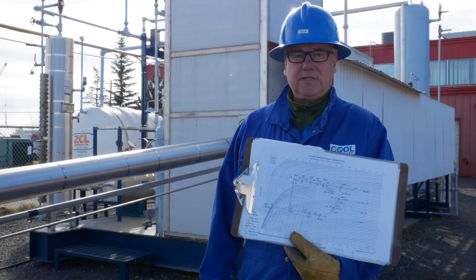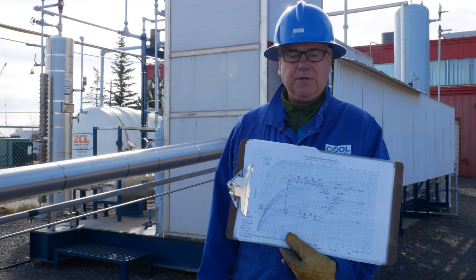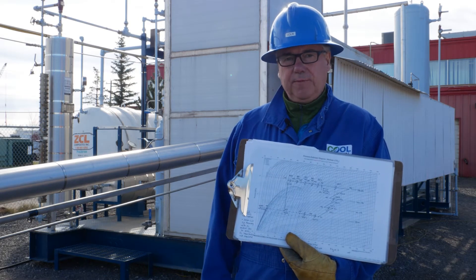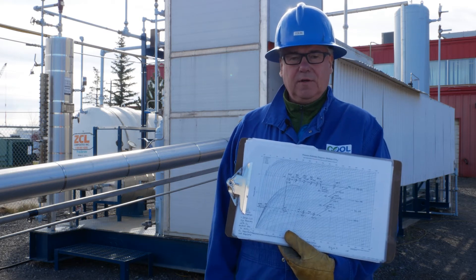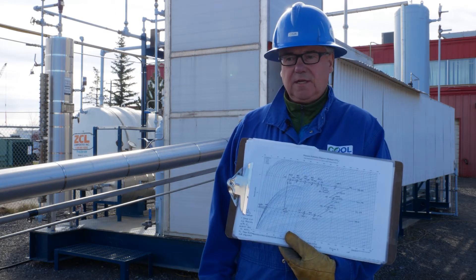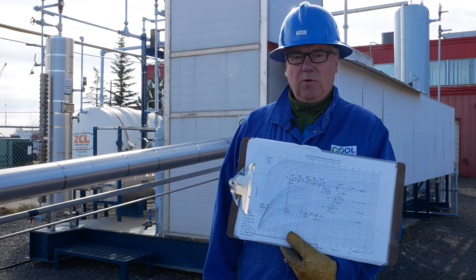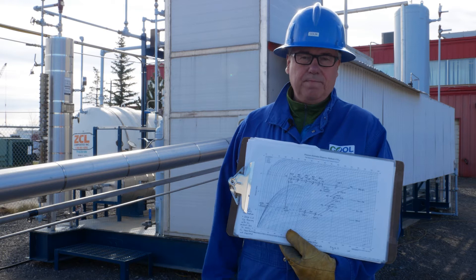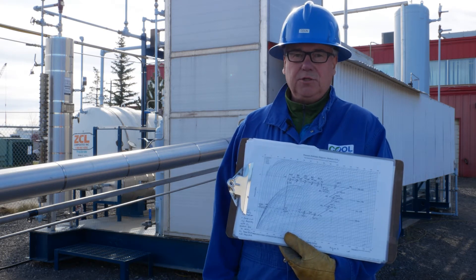Just before we get started to walk you through the demonstration at our facility here, I'd like to talk a little bit about the science. We have two things that are happening. One is we have our MA3 Refridge which can refrigerate down to minus 70 centigrade. As well, we have a closed loop methane cycle which is going on where we're chilling the methane and turning it into LNG.